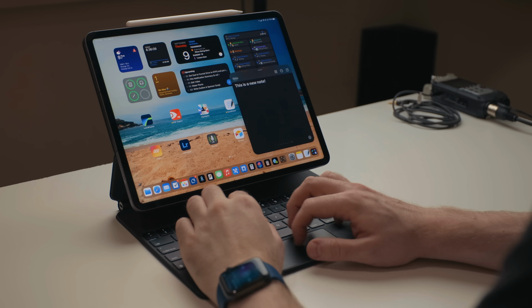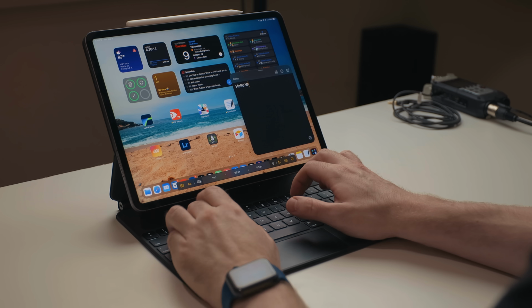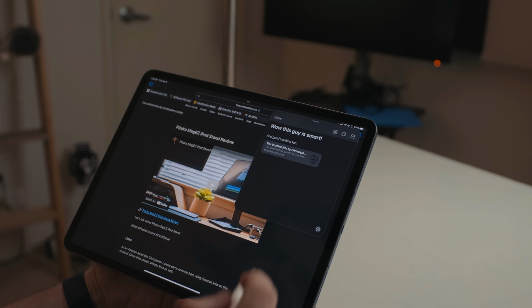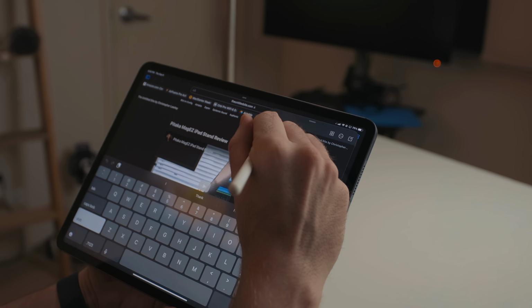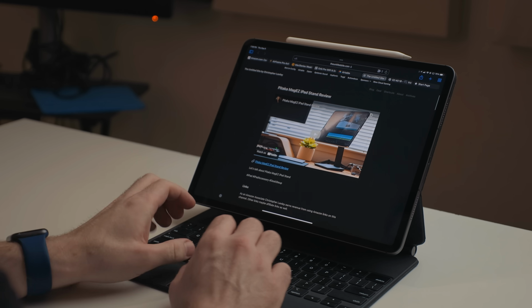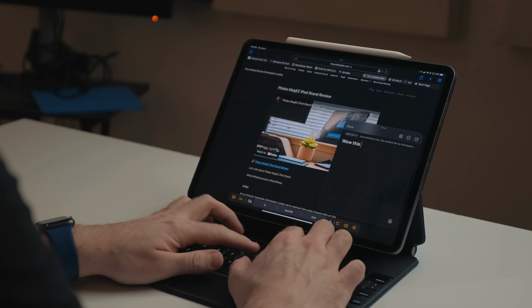The third, and my personal favorite, is hit Globe Q. This goes back to those system-wide keyboard shortcuts we spoke about. It's really nice to be anywhere in the OS and have a thought. I have a bunch of different ways to trigger Quick Note, then I can just jot down the note. Apple really understood when making this feature, people use iPads in a lot of different ways.